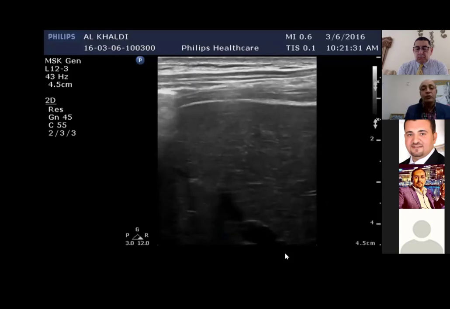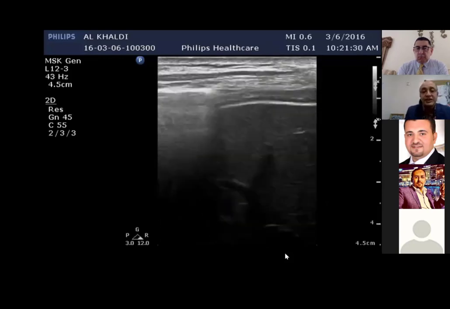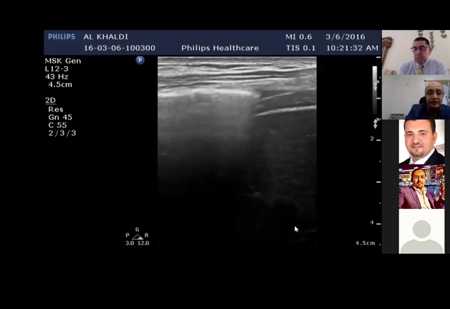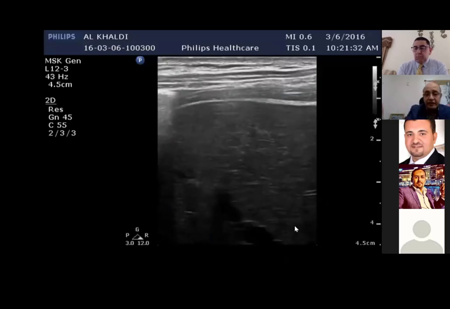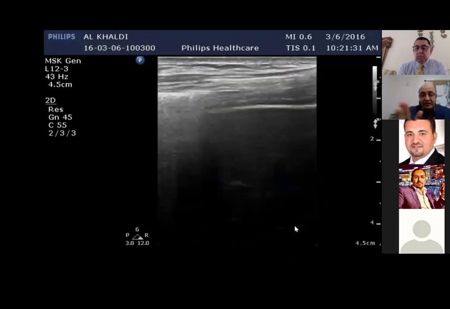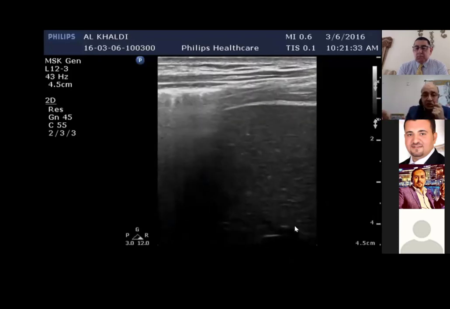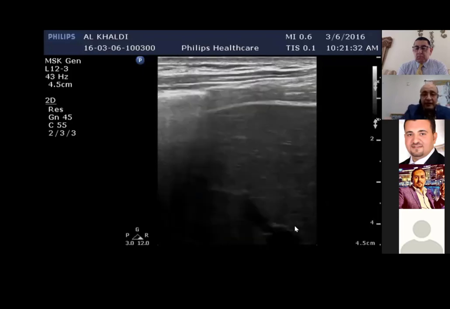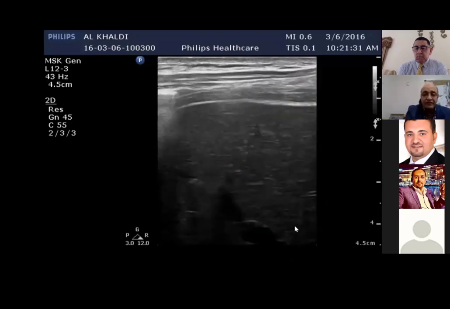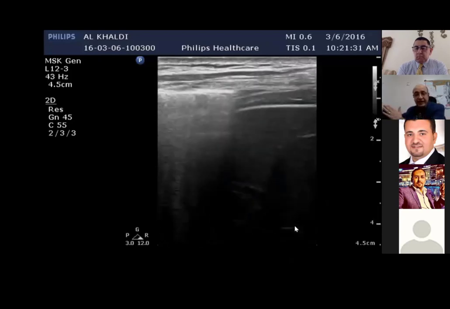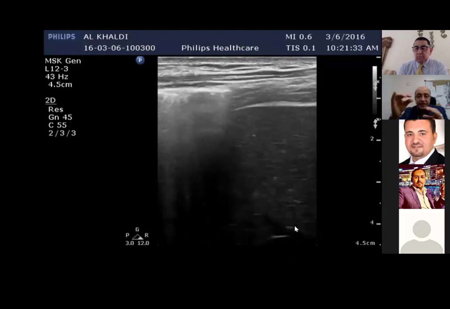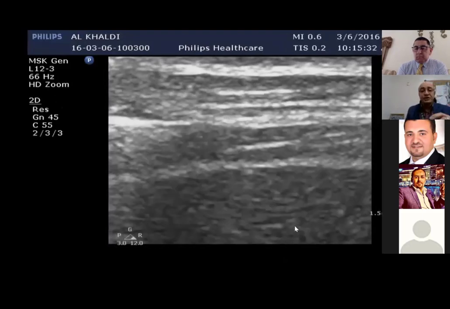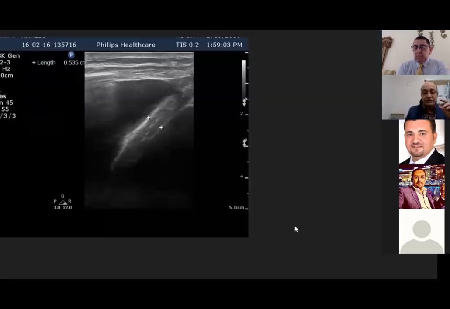We use a high frequency probe to see, as you see here in this movie, the liver here, I hope you see it, the liver and the lung coming, crossing as if it's a curtain, opening and closing. There are three layers above the liver and down to the lung. The thickness changes with every inhalation. When the lung comes like this, you see that the three layers change in thickness. This is the diaphragm. You can measure it when you focus during the inhalation.